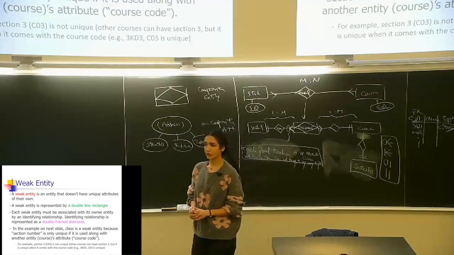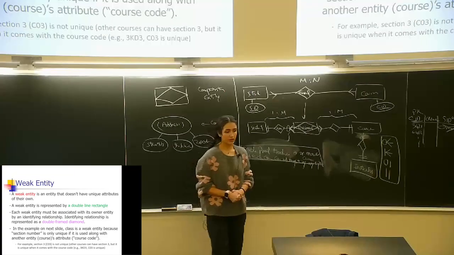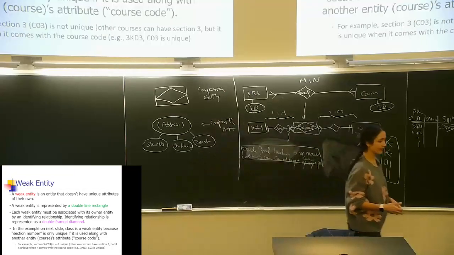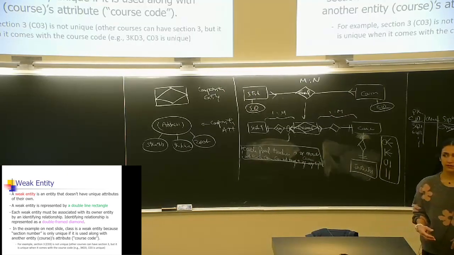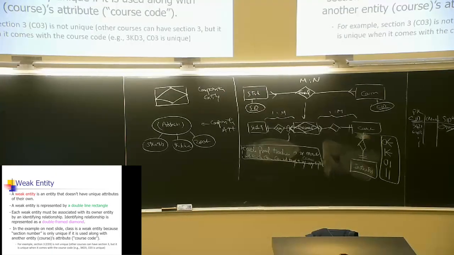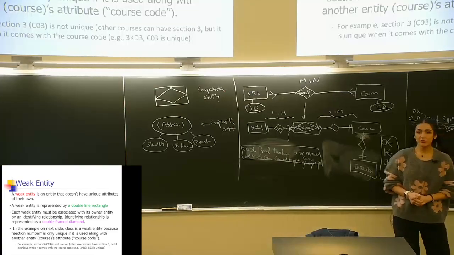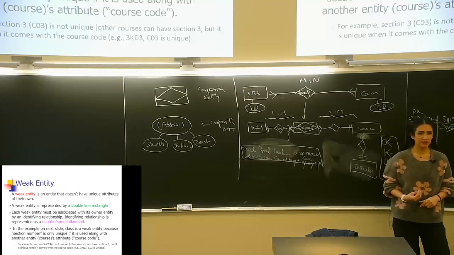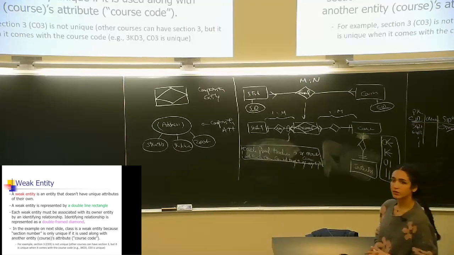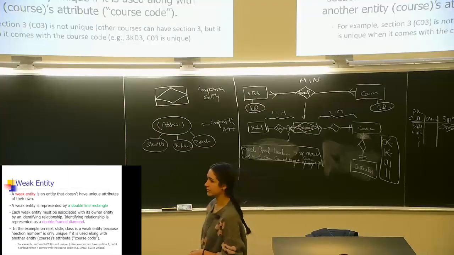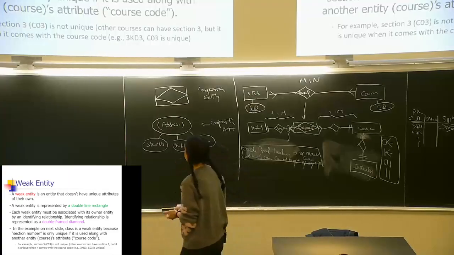What do we mean? For instance, let's say here at York we have different courses, like for example, databases, data mining, and so on. And these courses have different sections, right? For example, database section M, section N, and so on. So how do you want to represent course sections if you want to design your database? Think of how you want to represent course sections. So let's say you have a course.